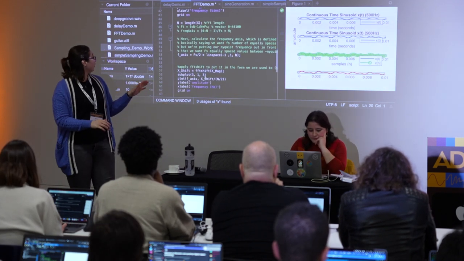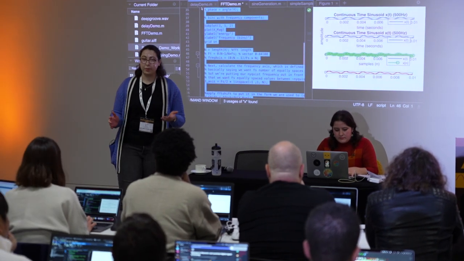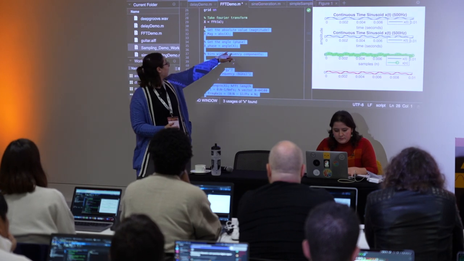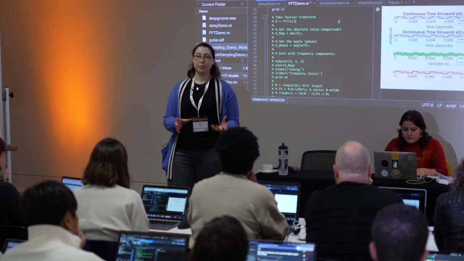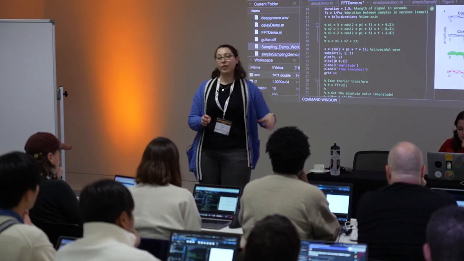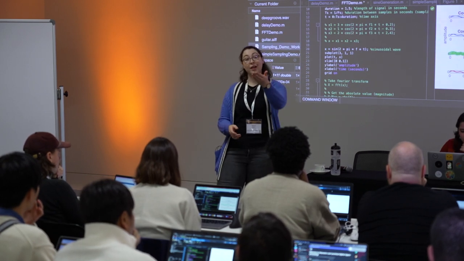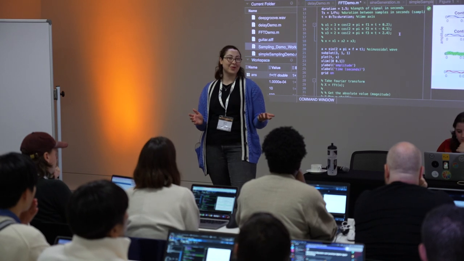So the first thing I saw was, obviously a lot of people have experience in C++, so they're adding these semicolons here. In MATLAB, that doesn't do the same thing as C++. In MATLAB, you're actually suppressing the output in the command line. So if you take the semicolon off a variable and run your script, you'll see that the answer will come out. The only reason I mention that is when you're plotting, don't add that semicolon because it won't show. And then MATLAB will go, you don't want anything from me.